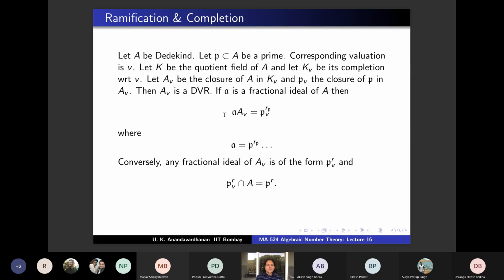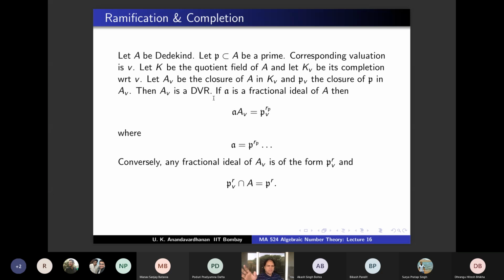Okay. So the only point is, these are easy things to check. I'm just stating it to show that ramification behaves well with completion. Now where is ramification coming in here? Here there's no ramification. So the point is, if you have E over K, and A and B over A, and if you take an ideal and write it as a product, right?